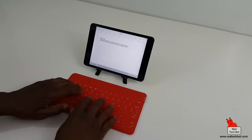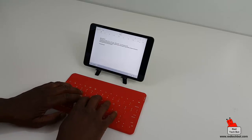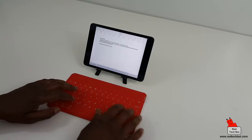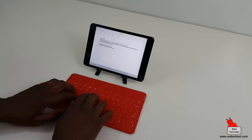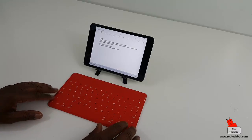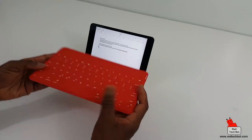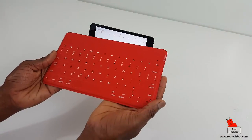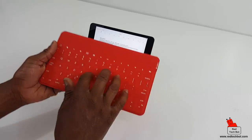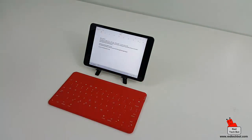It's very responsive and a very nice feeling. For something as small and portable as this, you'd think the keys would feel flimsy, but it doesn't even bend easily — it's very sturdy. You obviously need a flat hard surface, but you can also put this on your lap and use it. You can rest it anywhere and type, whether you're on a train or a bus. It's a very nice typing experience.